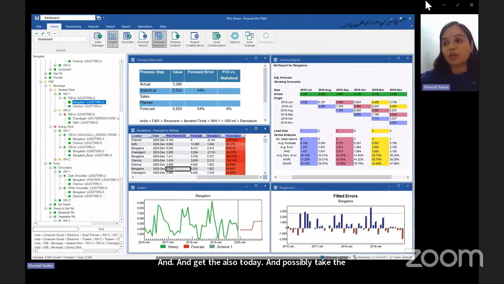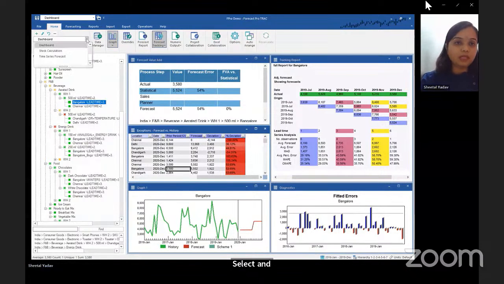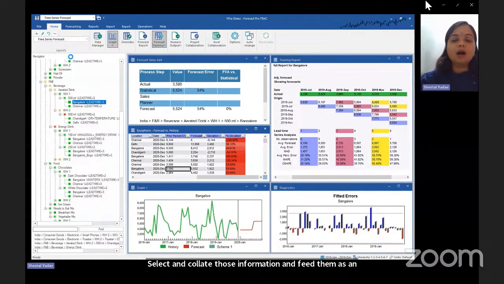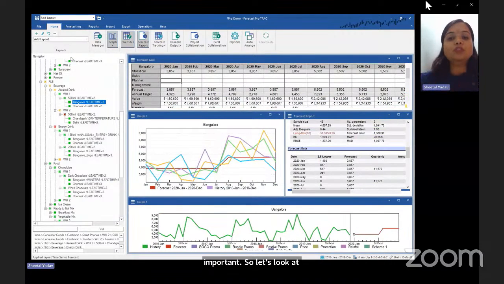Maybe I would want to reach out to my sales team, figure out what's happening in the market. Why did my sales go down, because the system was suggesting a slightly higher demand? So what happened there? I can collect and collate that information and feed it as an input into the system as well.